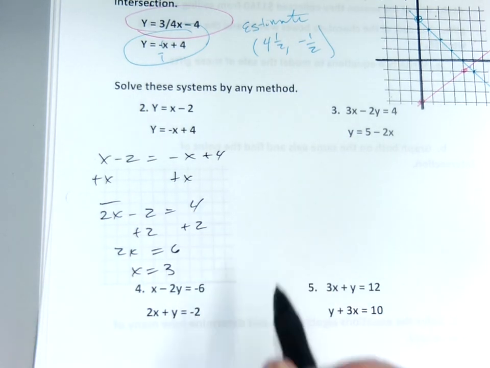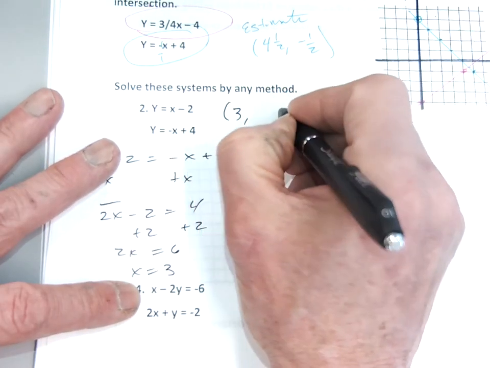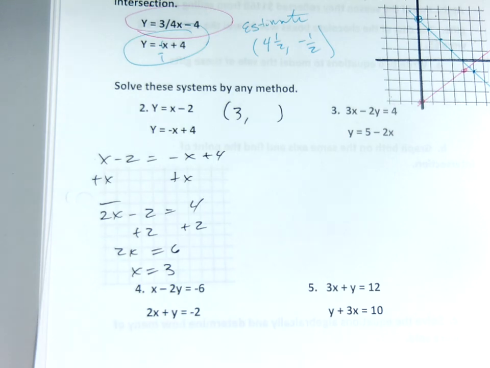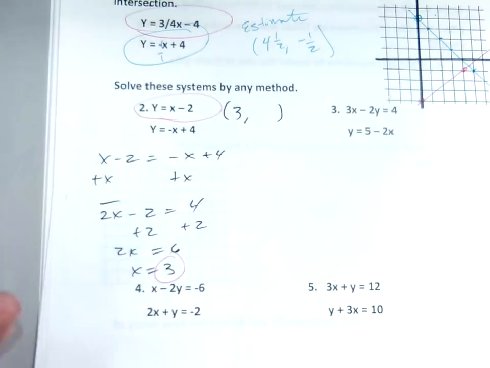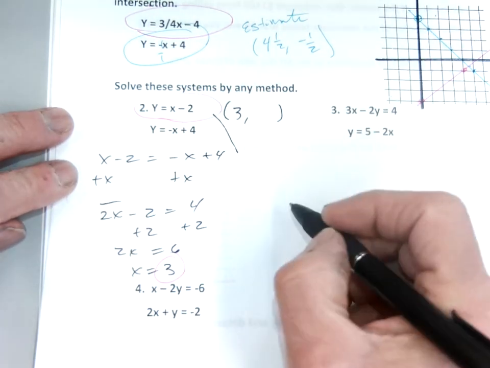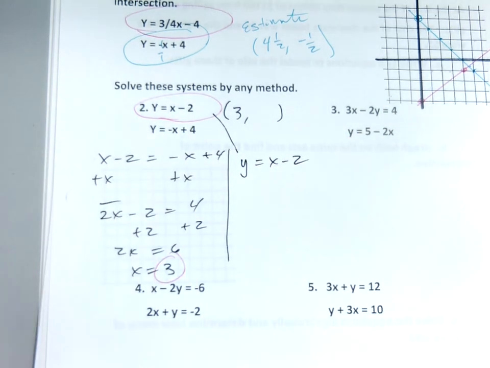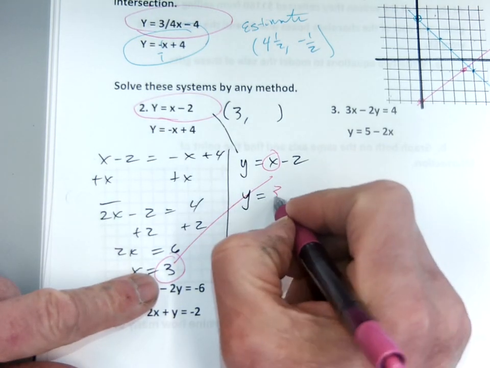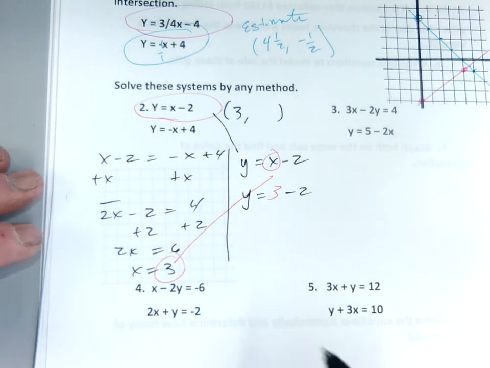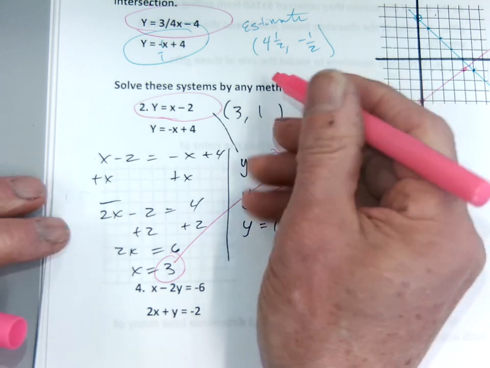Okay, so then I know I'm looking for a point. So I know my point is at 3 something. To get the something, I'm going to do a substitution. I'm going to take my 3 and plug it into either equation, but probably into this one. Seems like the easiest. So I've got my y equals x minus 2. I'll put my 3 in for x because that's what it equals. So y equals 3 minus 2, and of course 3 minus 2 is going to be a 1. So my point of intersection without graphing is at the point (3, 1).